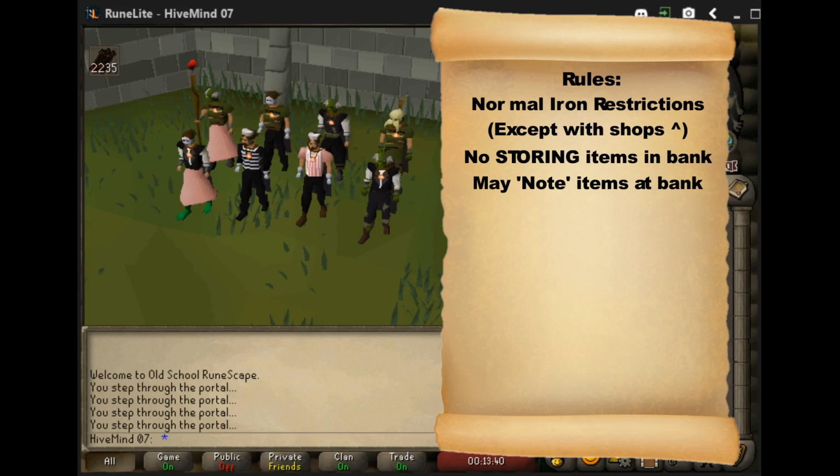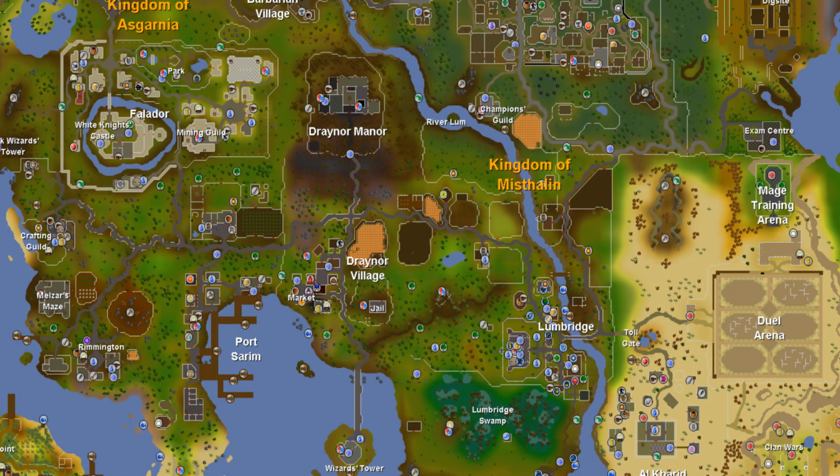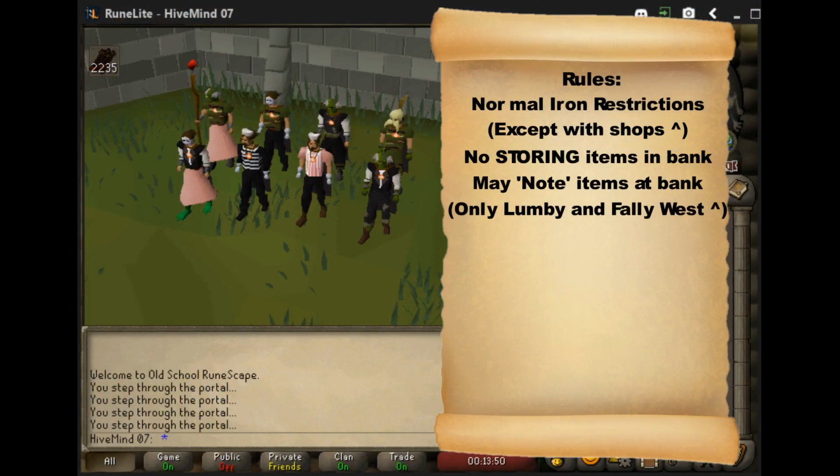So currently I've only allowed myself to note items at 2 banks in Gielinor, those being Lumbridge Castle and Falador West Bank. And for as long as the accounts should remain in free-to-play only, these are the only 2 banks in which I will be doing this. In the future, when I go members, I may allow more banks. I'm not 100% sure about how I want to go about this, but I'll figure that out down the road.